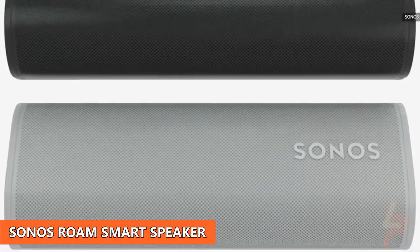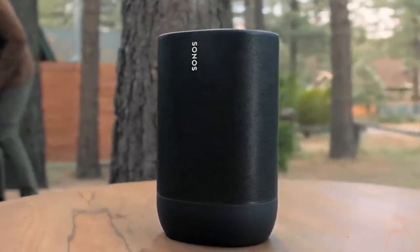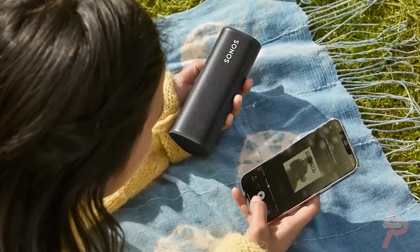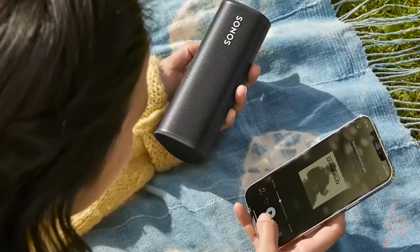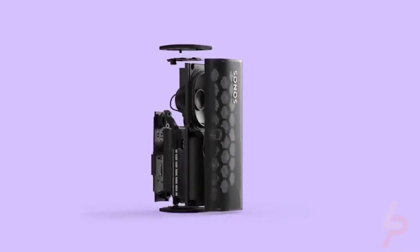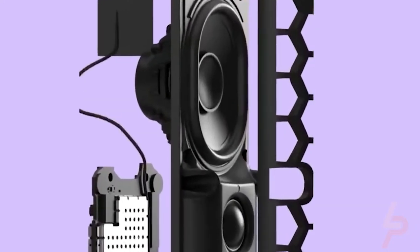Sonos Roam Smart Speaker. While the Nest Audio and Amazon Echo have their relative merits as Wi-Fi smart speakers, and the UE Wonderboom 2 is the platonic ideal for the Bluetooth speaker, the Sonos Roam is a hybrid speaker that offers the best of both worlds with minimal compromise. When connected to a Wi-Fi network, the Roam can take advantage of better audio quality and voice-controlled integration with Google Assistant and Alexa. When connected to your phone via Bluetooth, you can take the Roam wherever you want. Best of all, the Sonos Roam still links up with your existing ecosystem of Sonos products, giving you another speaker in your multi-room setup.